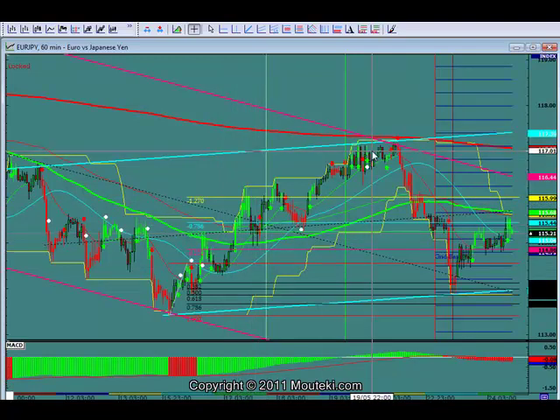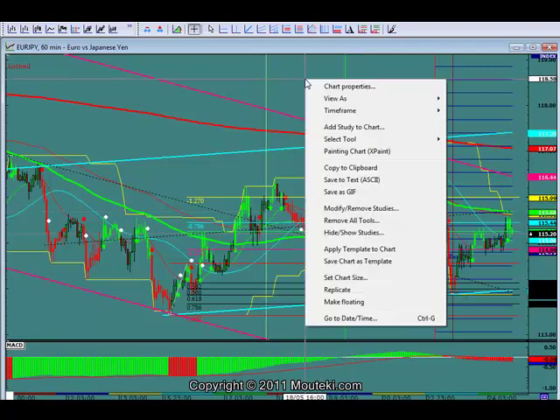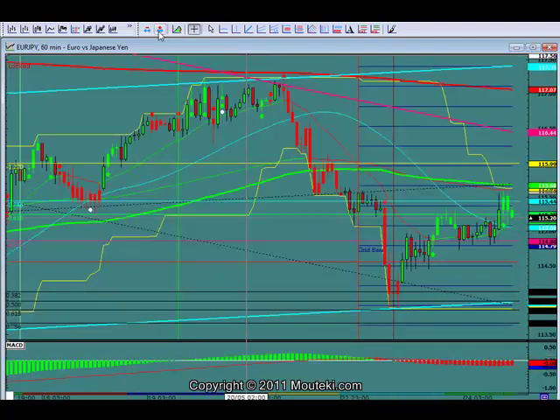Now, it wouldn't have been so bad here to get a 50% retracement entry at 114.30 and take this up to the 116 level. You're looking at 170 pips there on one single trade, okay? Even though this market continued to travel up another 100 pips. Doesn't matter that it traveled another 100 pips when you picked up 170 pips. Absolutely not, okay?